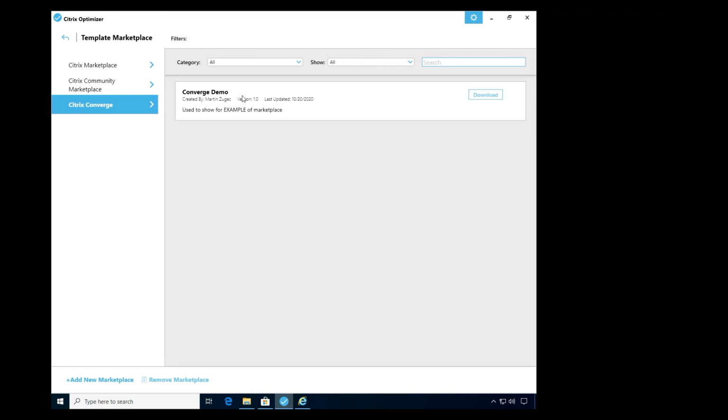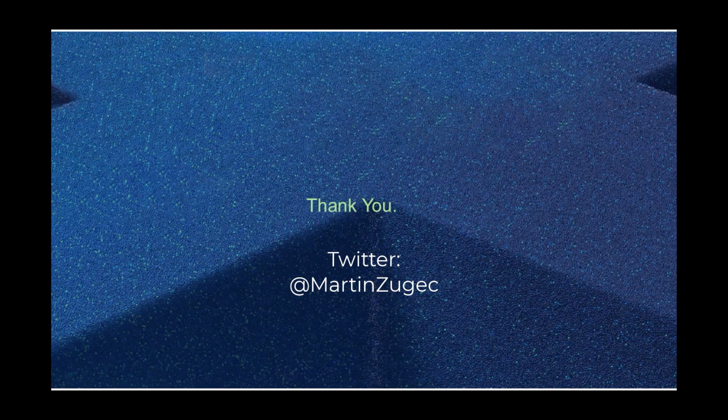So if you are sharing this with a small team, you can just host the XML file on the file share and just send the link to everyone. And suddenly you have a centralized store for all your scripts and all your templates inside the Citrix Optimizer. So that's all that I have. We went through custom template creation, starting from basic, very simple modifications, going to advanced, showing different examples of how to use this in PowerShell.